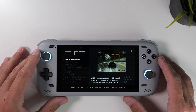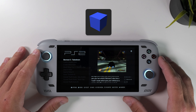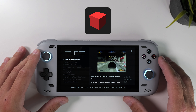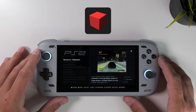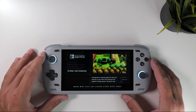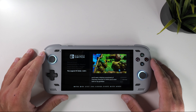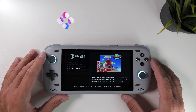PS2 emulation is a bit different now compared to before. It used to be enough to download the AetherSX2 emulator from the Google Play Store, but unfortunately that's no longer possible. Now the community modification NetherSX2 is the way to go — I'll show you later how to install it, but in short it involves using a program to patch the latest version of AetherSX2. As for Nintendo Switch emulation, it's still a hot topic especially after Nintendo's lawsuit against Yuzu. I'll be skipping Switch emulation in this guide, though there are three emulators I typically use: Skyline, Yuzu, and Sudachi.